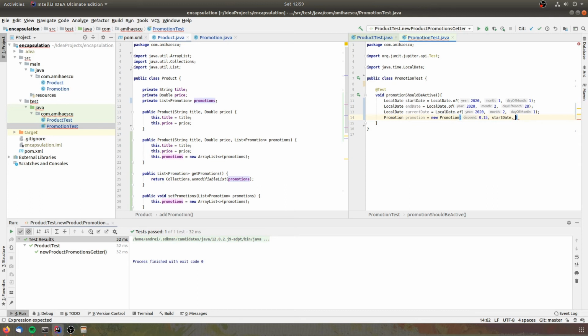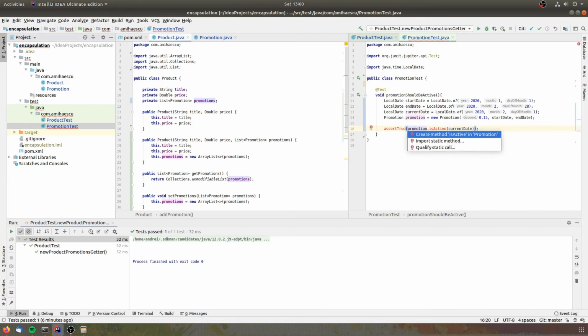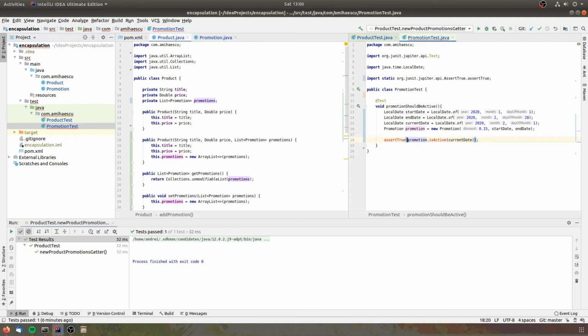And I'm going to pass in the start date and the end date, and then I'm going to assert that the promotion is active, and we'll pass in the current date. Okay, assert true.